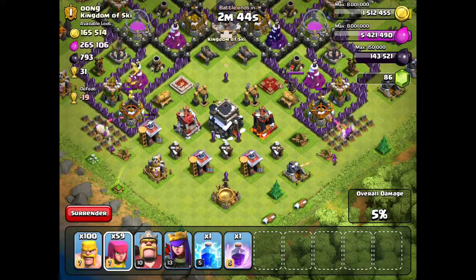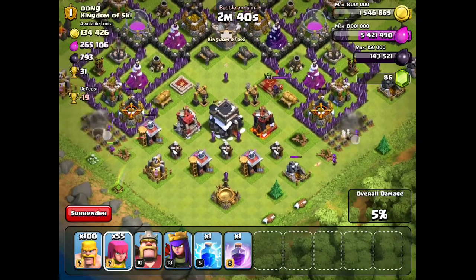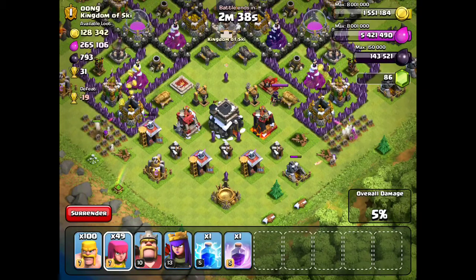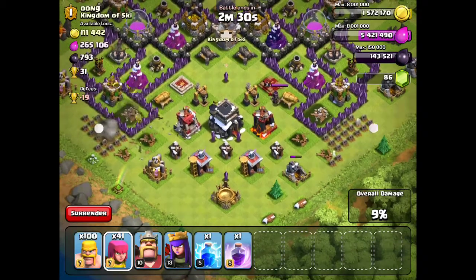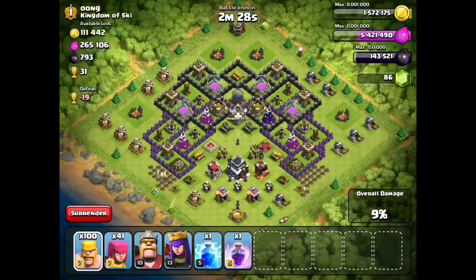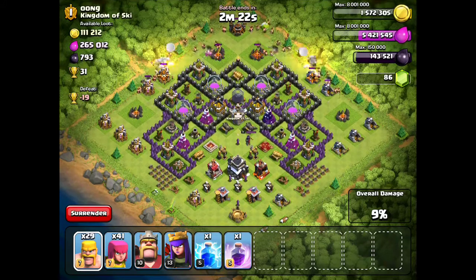So the storages at the bottom are coming along. It looks like they are about half done. The one on the right looks like it is almost destroyed. So the one on the right goes down, the one on the left is really weak. I'll be able to take that down very soon. So that goes down. We've already gotten about 100,000 gold. Now I'll spam all of my barbs up at the top, and then I will follow them up with my archers and my heroes.